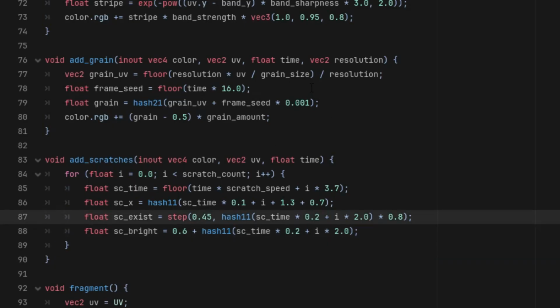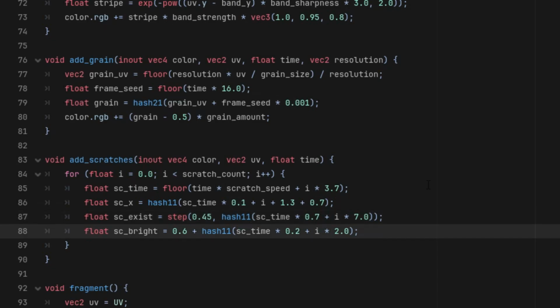So in the line sc exists, let's change them. I think it doesn't matter too much, but let's do it exactly just like I did it before during my initial experiments. So this time we're multiplying by 7. Okay, and the multiplication by 0.8, it's supposed to be down here.